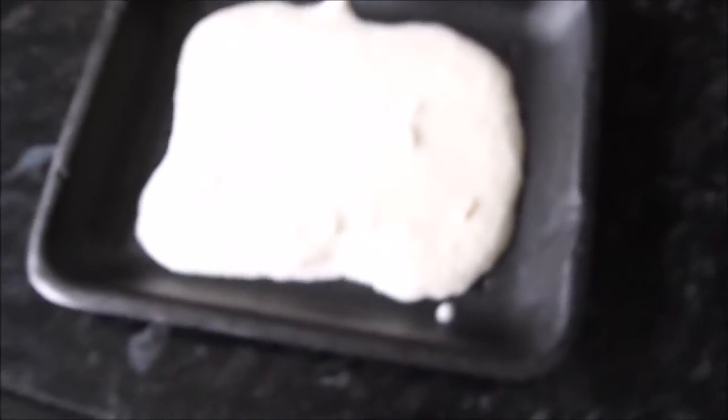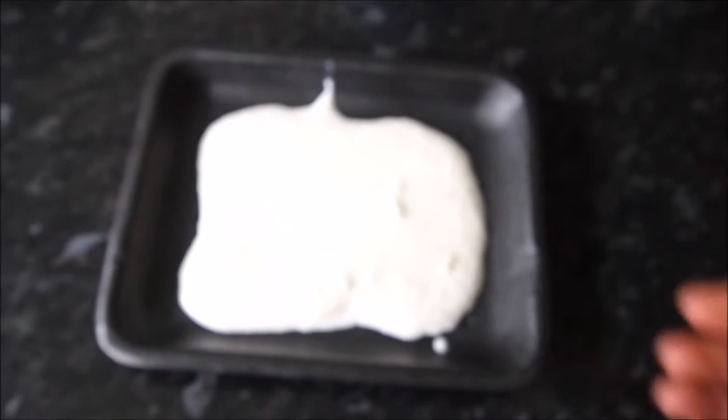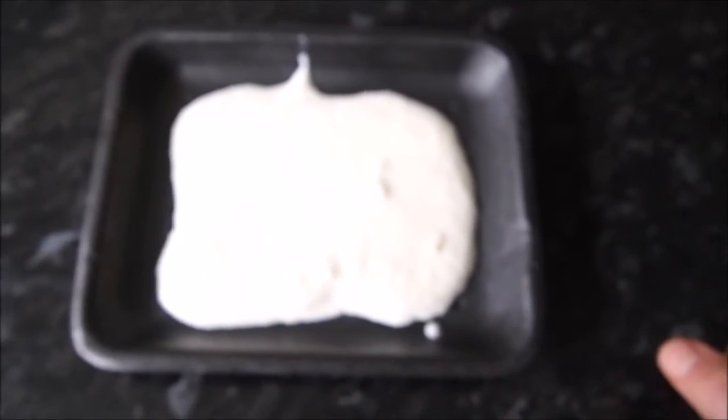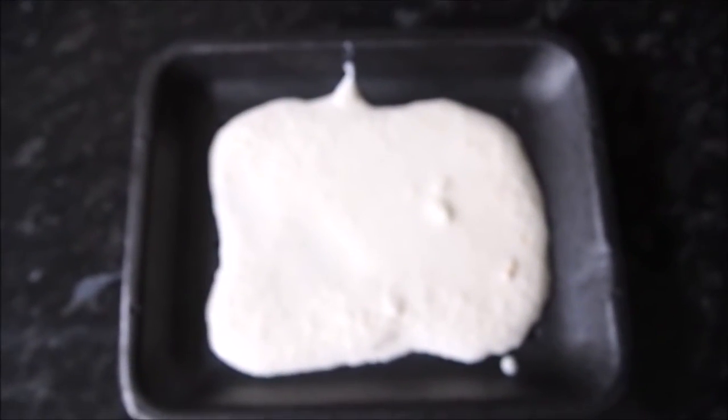So here we have the LinPac 14D tray. We've put some food on. In this case, it's a bit of yogurt, but it could just as easily be fish, meat, etc. We're going to put a bit of plastic over the top, and we're going to freeze it and have a look at the results.